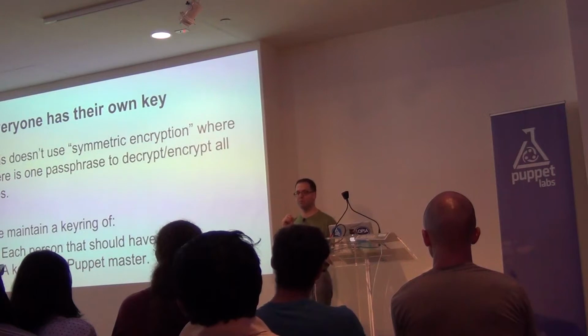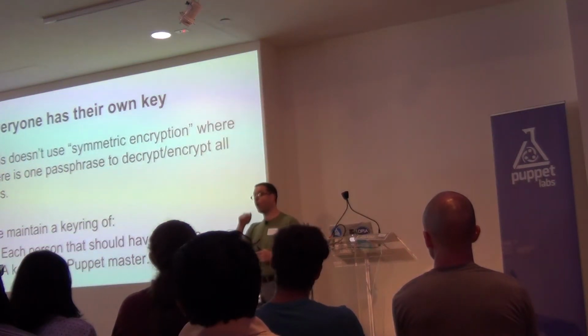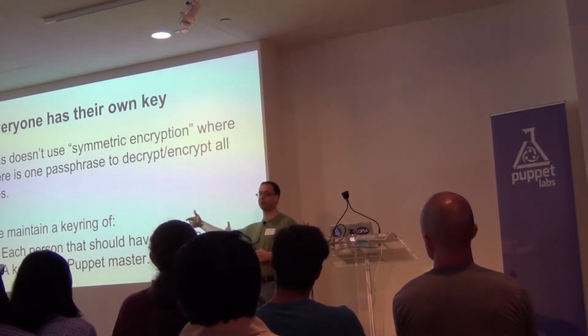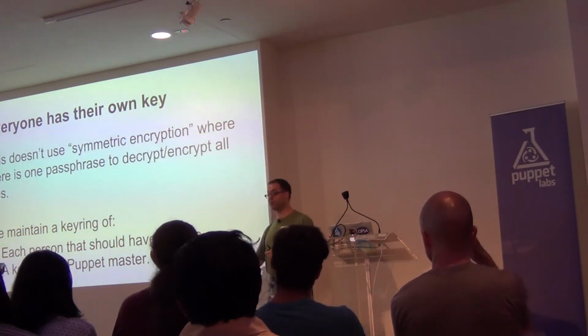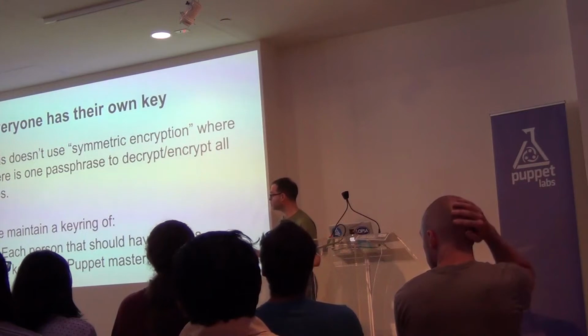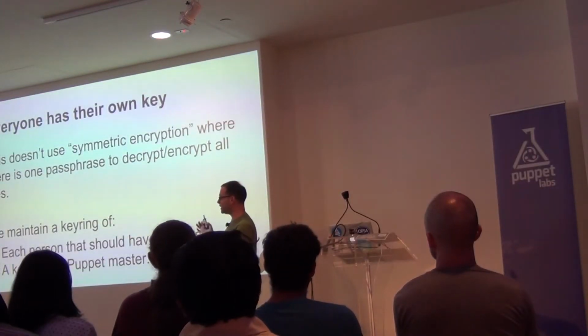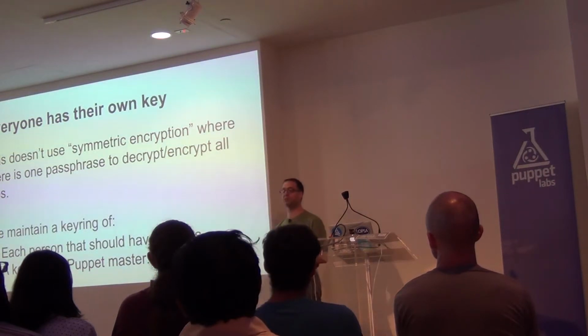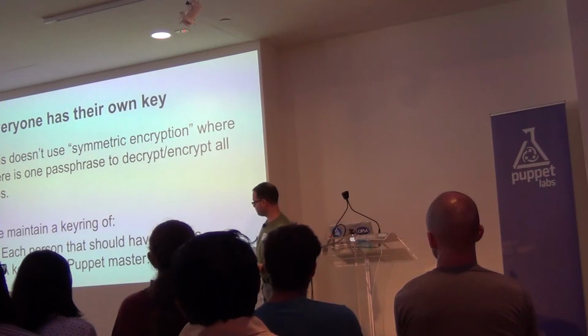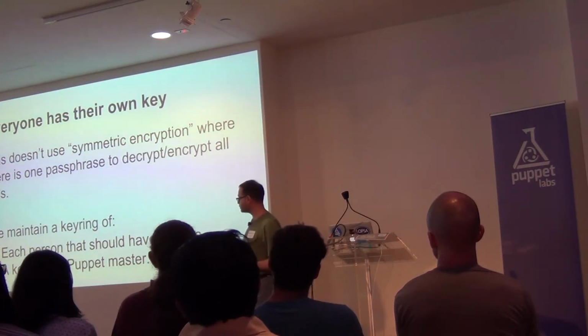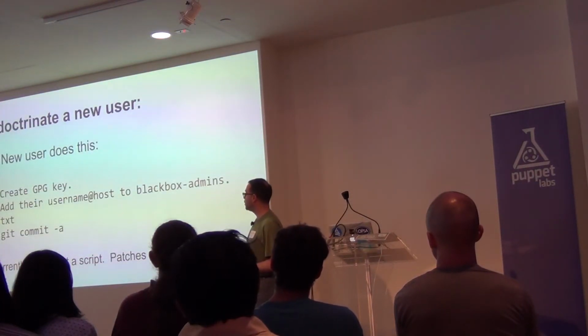So instead, GPG has a mode where you have to list the keys of all the people that in the future should be able to decrypt a file, and we use that mode. So we maintain a key ring, this is more GPG terminology. We maintain this key ring of all the keys of the sysadmins and anyone that needs access. And the scripts take care of all that.